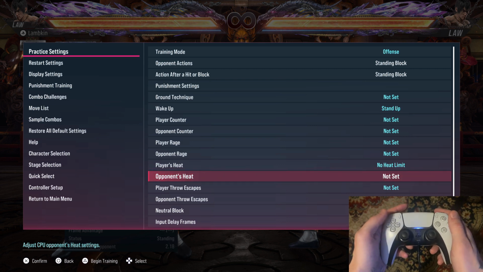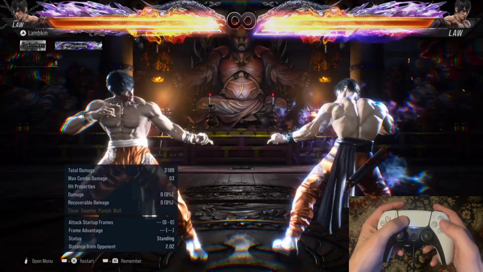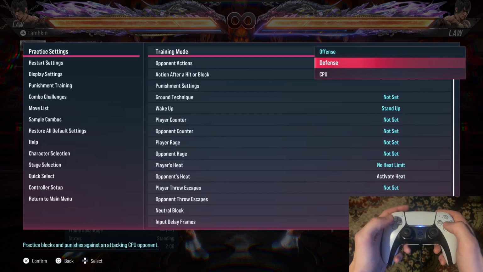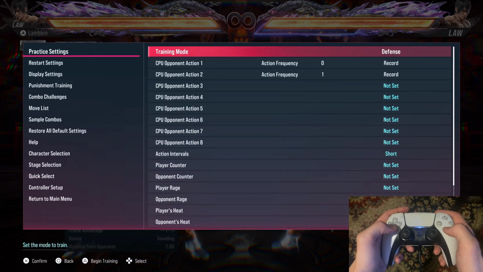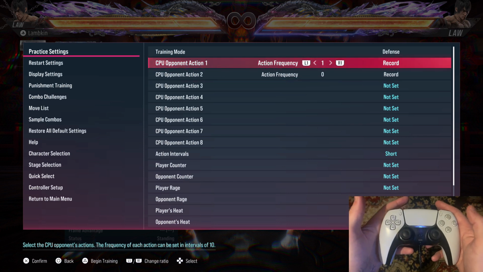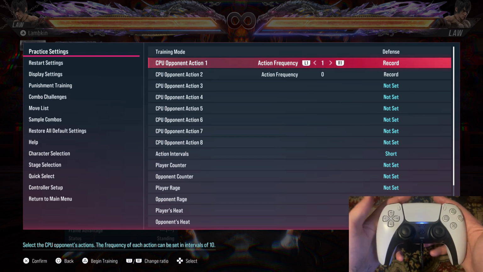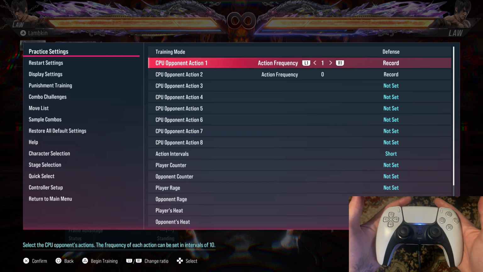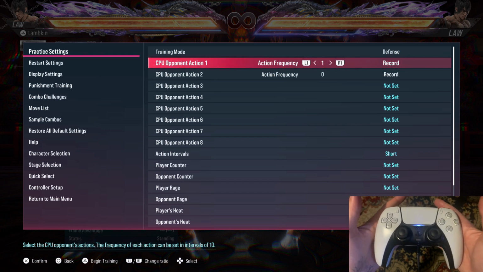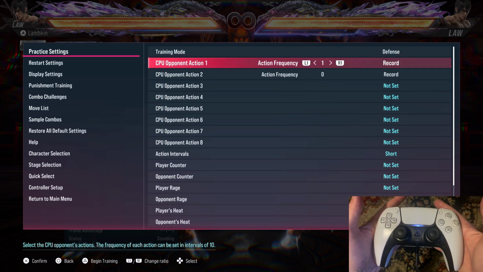Let me see. Oh yeah, opponent's heat. Activate heat. And then we're gonna just boom, because there we go. I recorded this little sequence right here because Law can auto parry punches while he is in heat with the DSS transition. So when you are between attacks in DSS, when you are in heat, Law is always punch parrying.